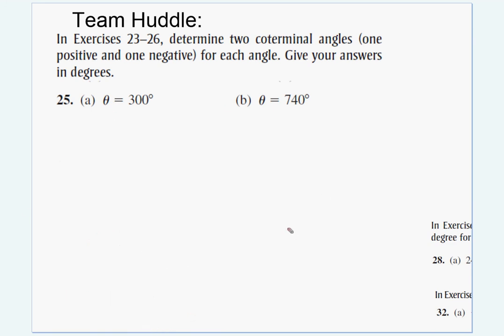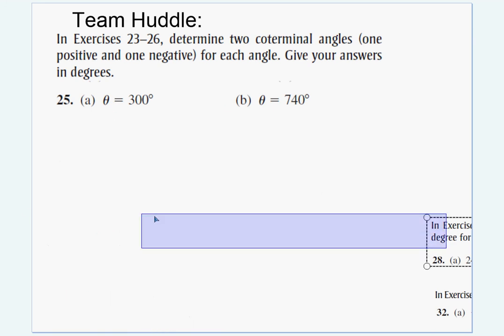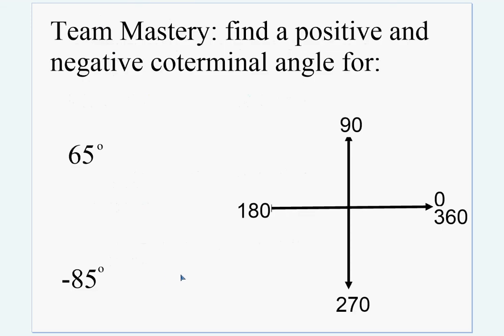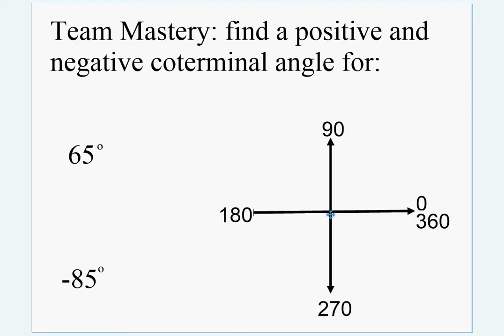And again, I'll stop right there because these are going to be our warm-up questions when you come into class. Get your hands on a TI-30 and find those converted angles. Well, let's do this one too. An extra mastery problem. Because we're in trig and this is all new stuff, let's do one more of these.